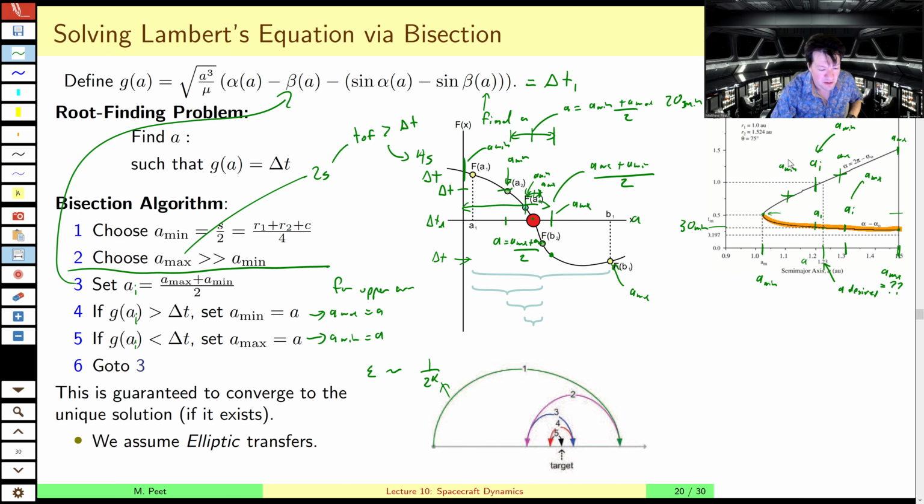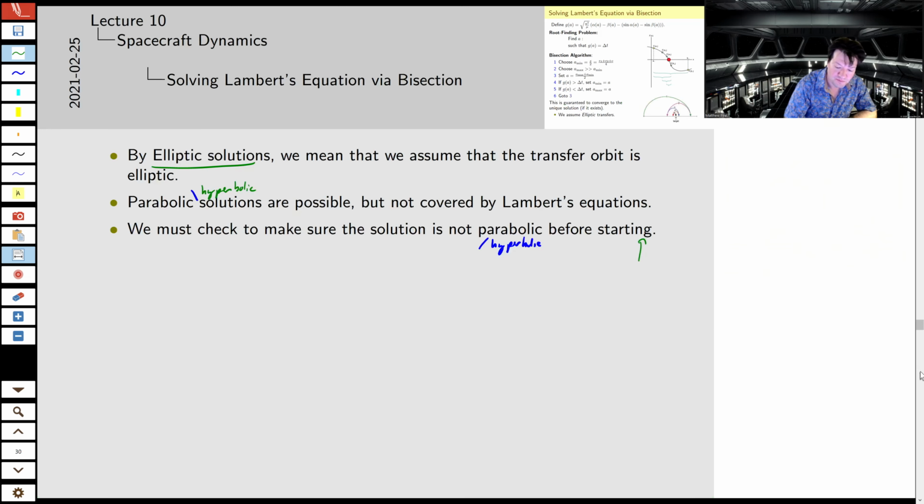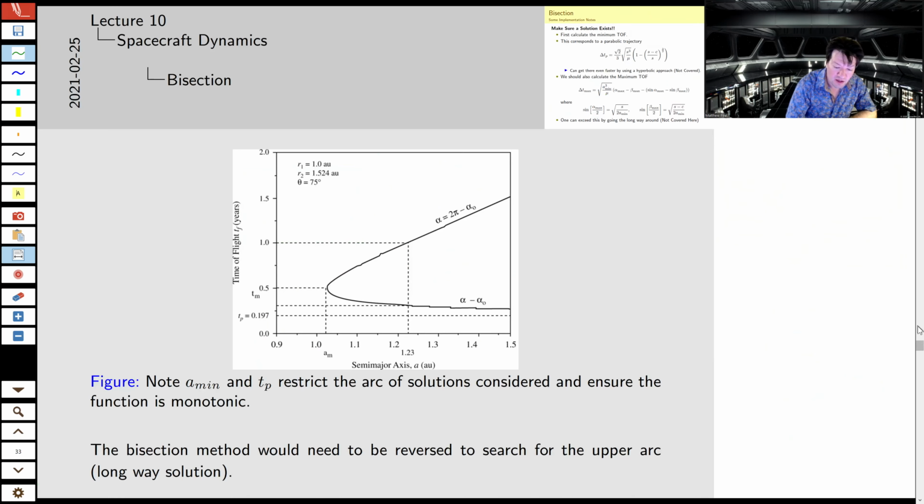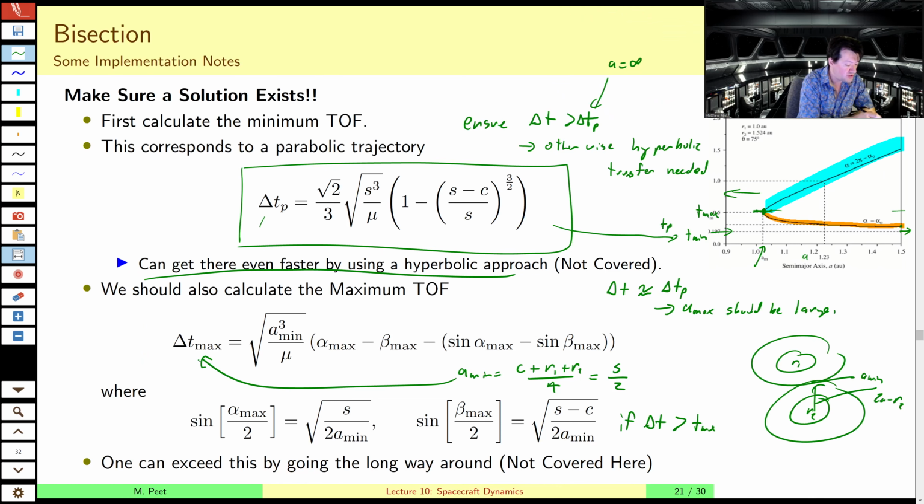Give me my picture back. There we go. Right. Hopefully, however, you've chosen your delta t sufficiently short because it's an intercept problem that you're on the lower arc. And if not, right, you should really get there faster. So why don't you just choose a smaller delta t if you're doing targeting? Of course, if you're doing orbit identification, right, we have a different question, different problem.